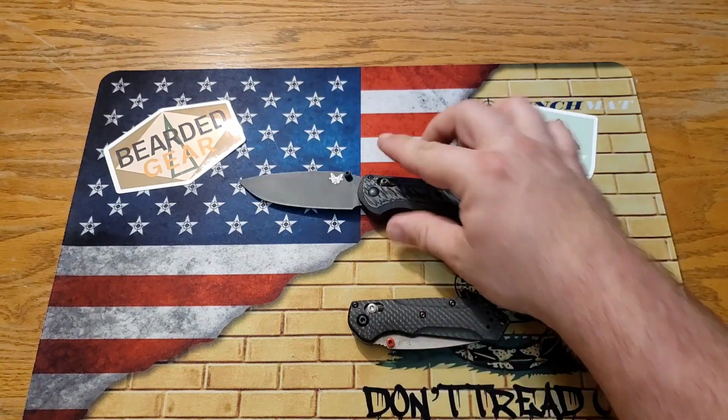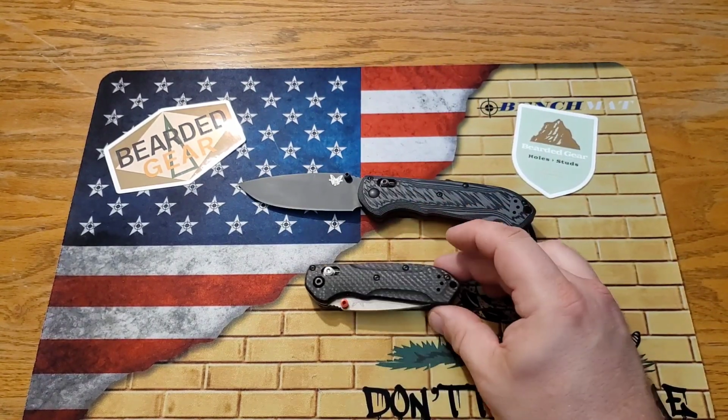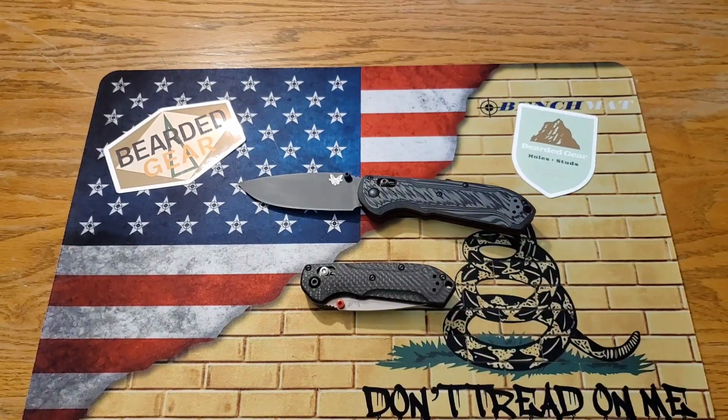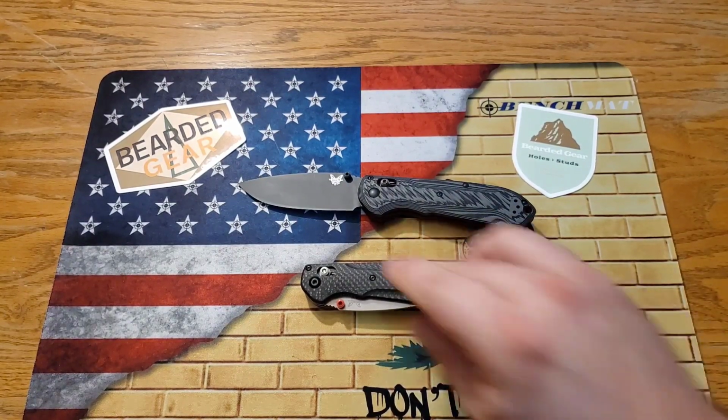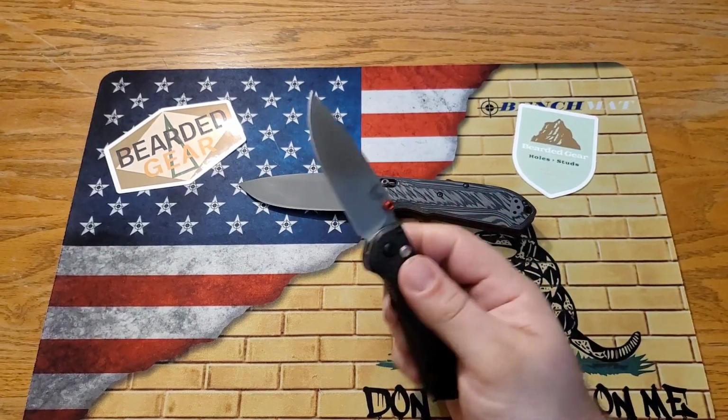opening and closing it. But holy moly, yeah, a lot of guys at work, that's usually how I carry these knives, I take them to work. I got a bunch of guys who love knives. They fell in love with this. The action on this guy is wonderful.